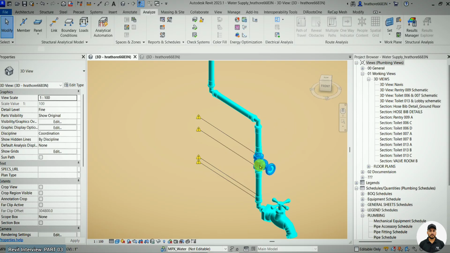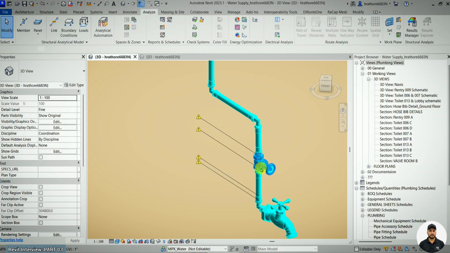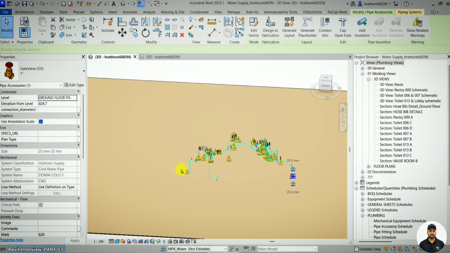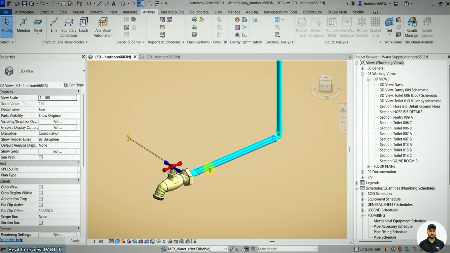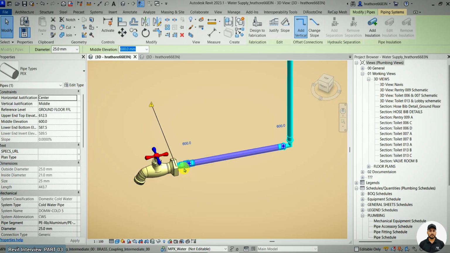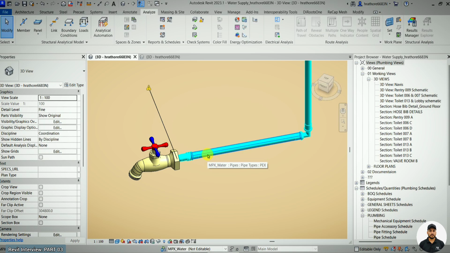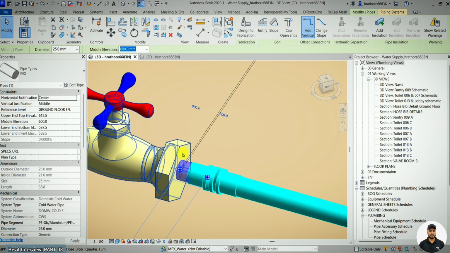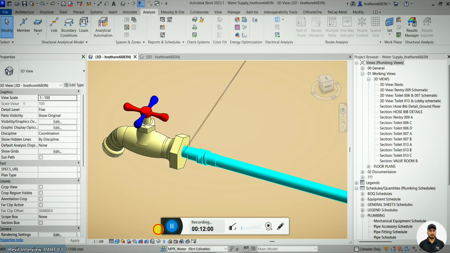Here, those gate valves are not connected with the pipes. And you can also see the location. Whatever disconnects are there, you can easily see. The hose pipes are not connected with the pipes here, because we have just aligned the pipes with the coupling for now. So the pipes here are still not connected properly with the hose pipe assembly. It will show you all the disconnected parts, and then you can connect them as per your requirement.